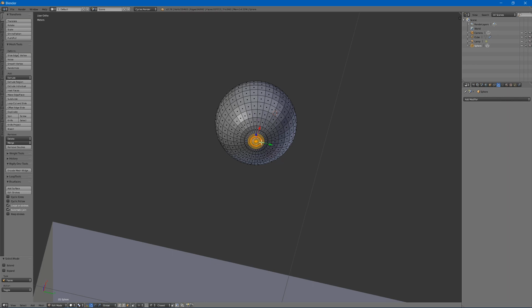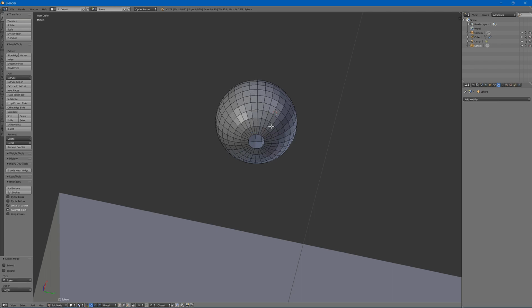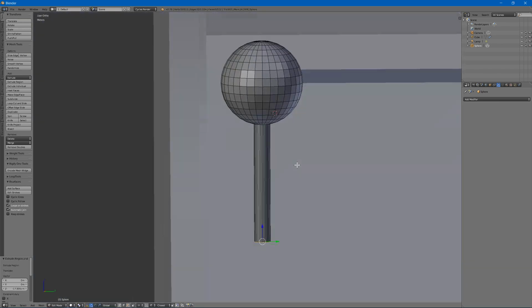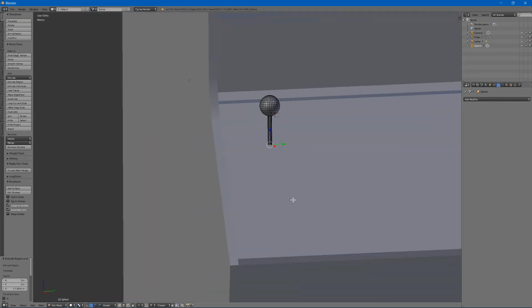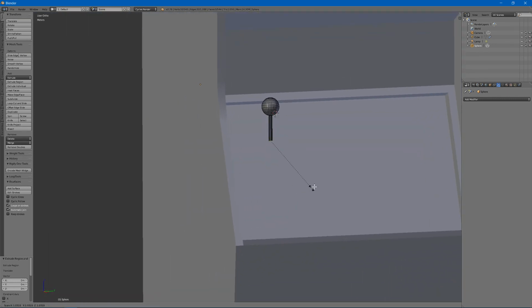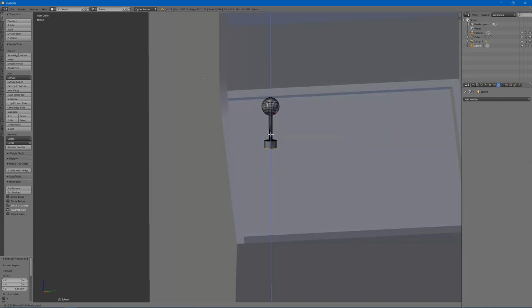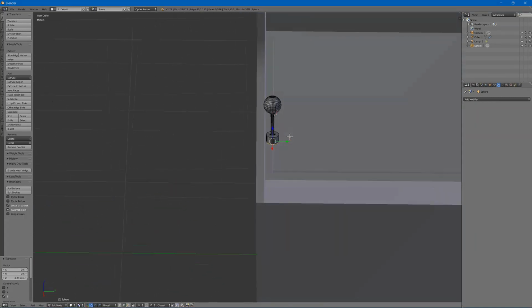Start with faces, circle select those. Go to edges and extrude that down the Z-axis. And then extrude, scale, extrude. And that'll be a joystick.